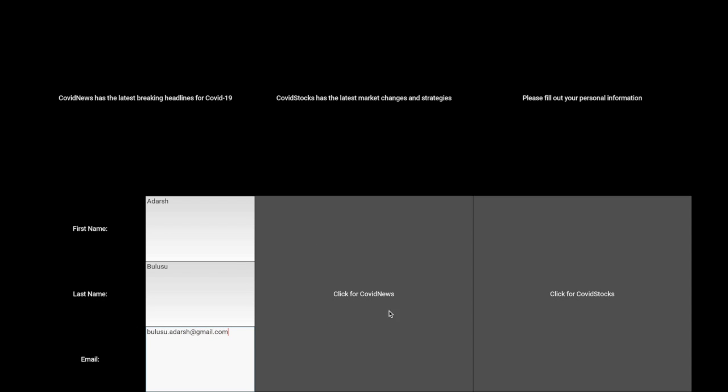and email. And now what's going to happen is you're going to click COVID news. The reason that COVID news does take a bit of time and a buffer is because it's looking over 300,000 resources and pulling you the most relevant ones at the same time through the Python News API. And then we're going to click COVID Stocks, which uses an unofficial Robinhood API to get the different information and strategies on how to go about investing.